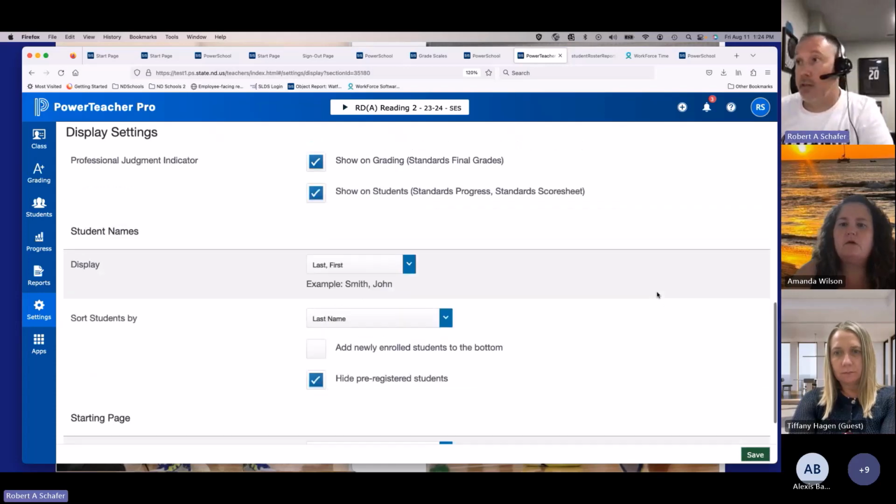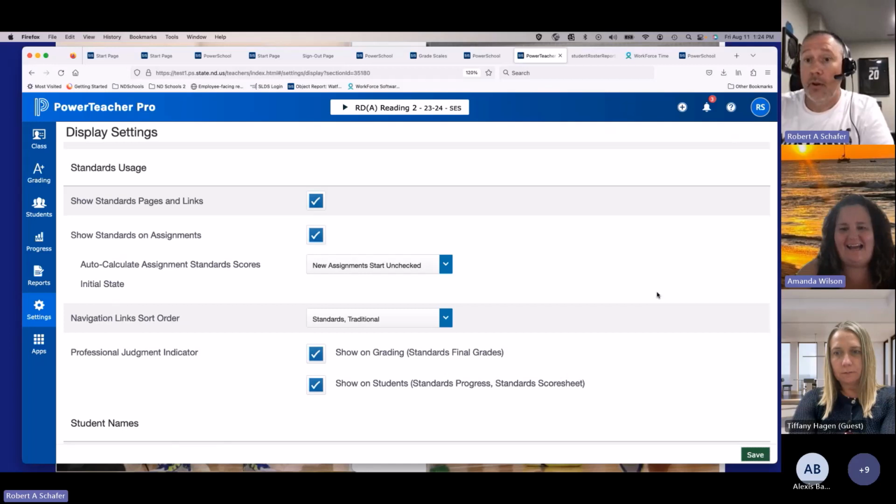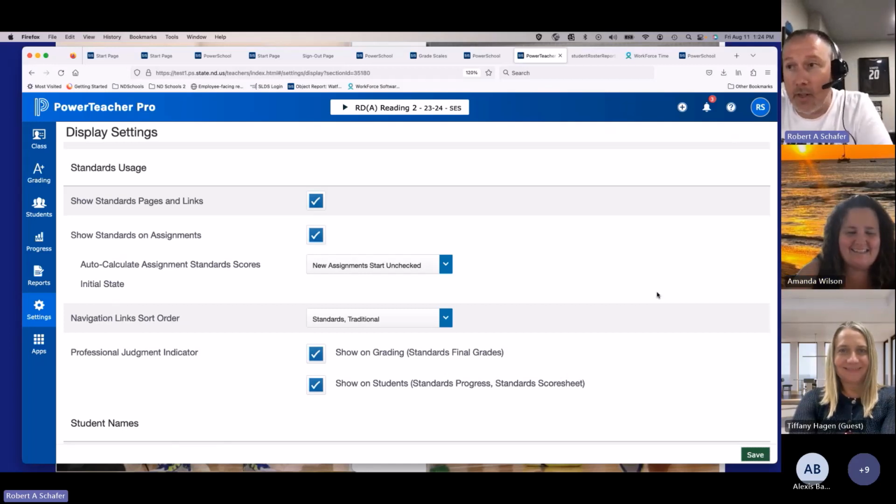Yes, Emily, I'm charging you extra because you're making me show it for a 3rd time. There it is, right in front of you. I know I go too fast, guys. I get excited about this stuff. I love the gradebook. I really do want to make sure you have this set correctly right today. And again, remember, you don't have to do this for every section. This does it for your whole gradebook.